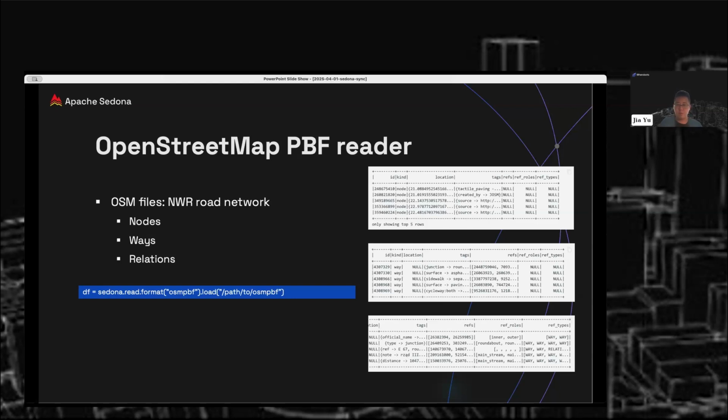There are more details there about how to read that and the structure of the tables.